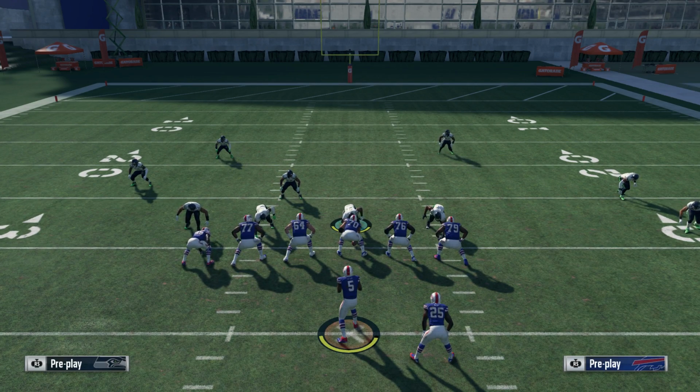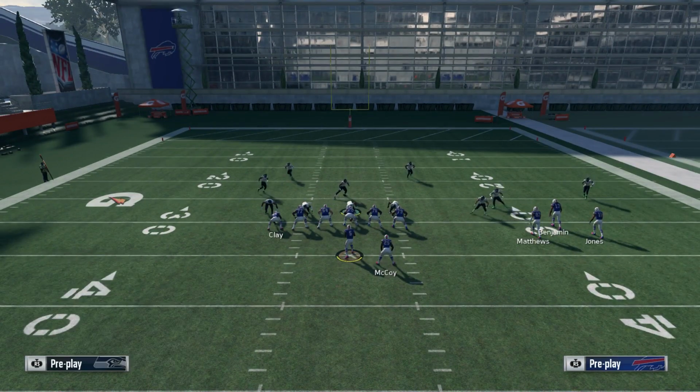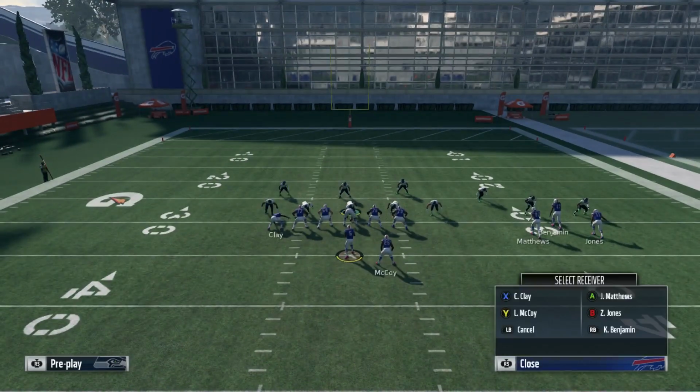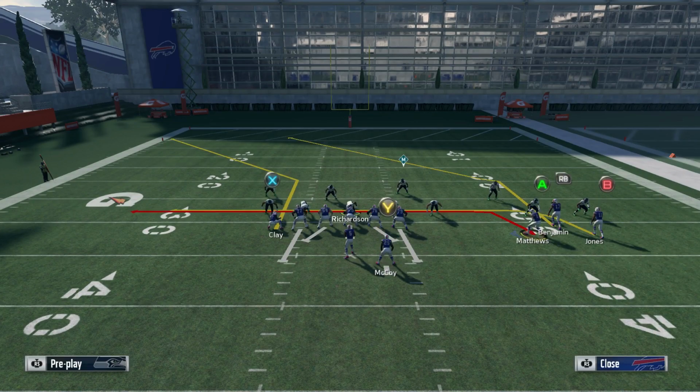So you're forcing the user to have to worry about the post, and he's still got to worry about the drags. So this is especially good for people that love to sit in Tampa 2 all game. You can really force them to over adjust is what you're going to have to do, because just sitting in a Tampa 2, they have too much to account for.